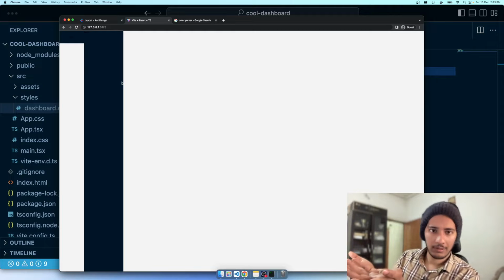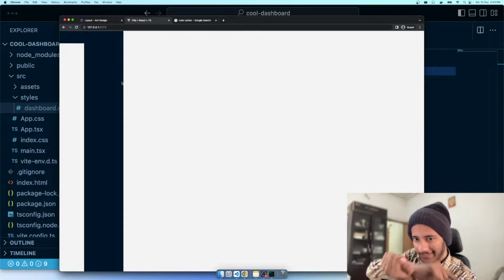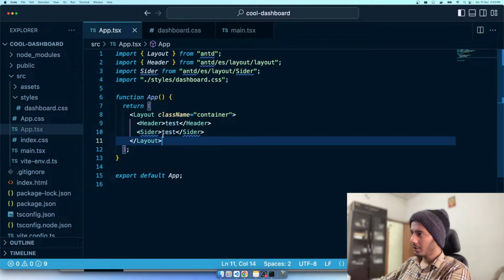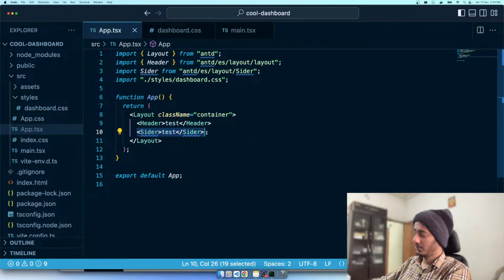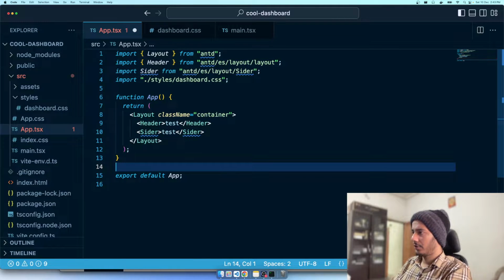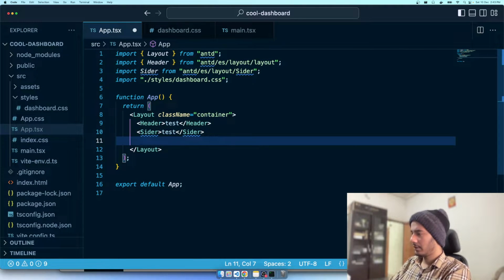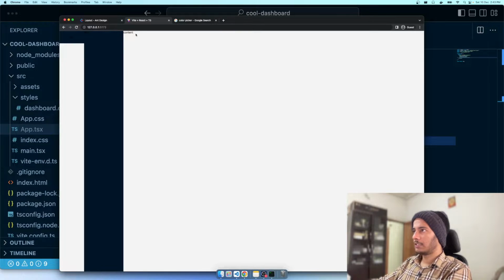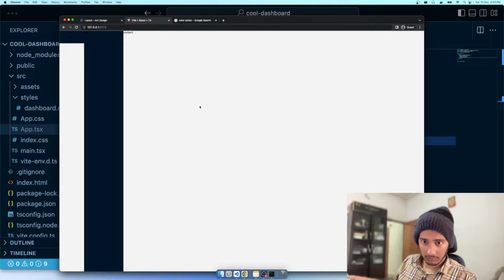You see this? But there's a trick. I'll just show you. If you want a slider, you need to place it inside... Oh wait, is it because we do not have content yet? Let's add content. This is our content, so this is the content section. Now you can see this is not right. The top bar is here, the sidebar is here, there's a content section. Things are messed up.